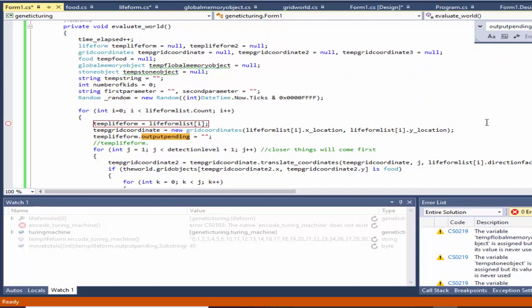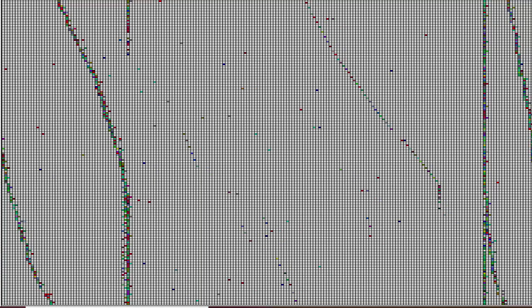So the way I have it work is, first off, as one optimization, the way I was going to do it originally was just have it cycle through every single square in the whole world, and if there's a life form there, evaluate it. But I figured that would take too long, because most of these squares are going to be blank, you see how most of them are white. It just seemed pretty inefficient.